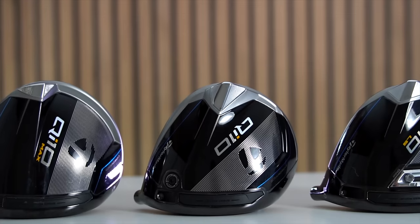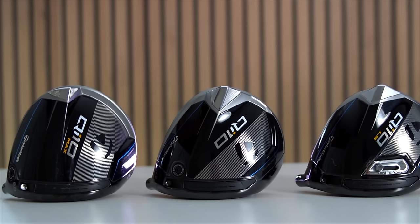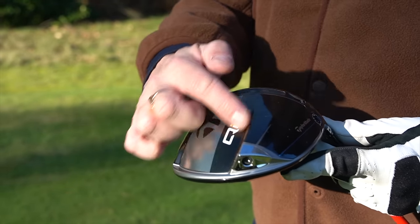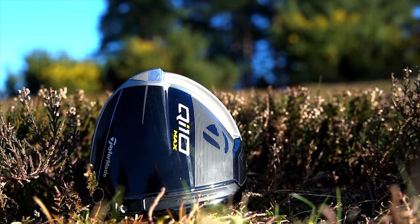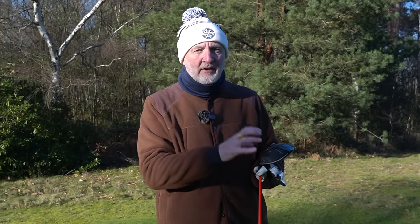The profile on the Max in particular is big. It's a 460cc head, but they've achieved a bigger overall profile visually from the top by removing quite a lot of the underneath. A lot of the sole has disappeared, and it's a real clever piece of engineering. From the shelf appeal perspective, I think this is potentially a real winner. And for what I've seen so far from the other drivers it's competing against, this one for me is popping off the shelf. There's also another big difference that they've made in this QI10 lineup.